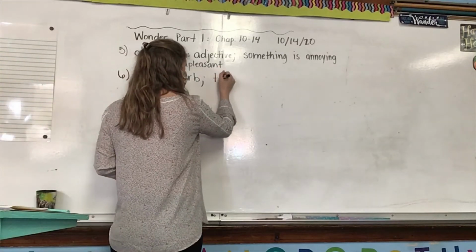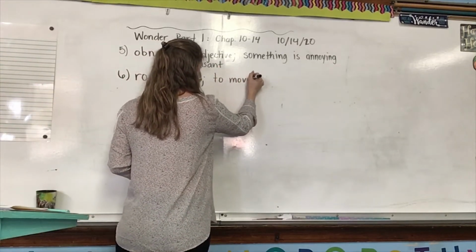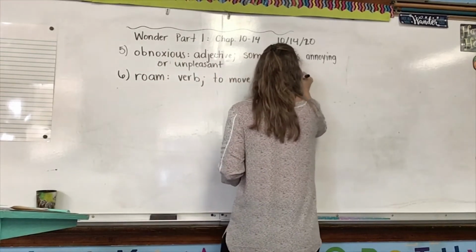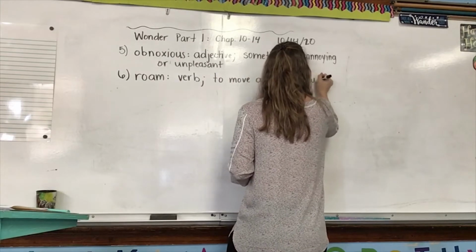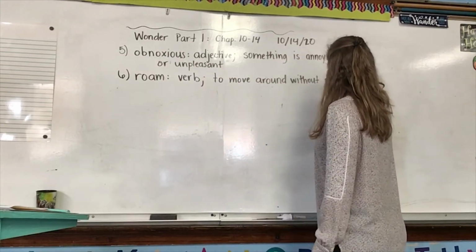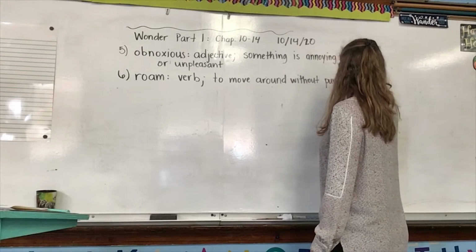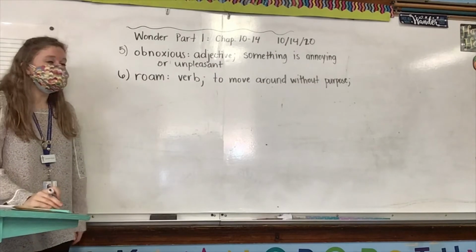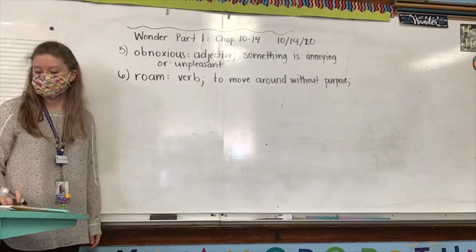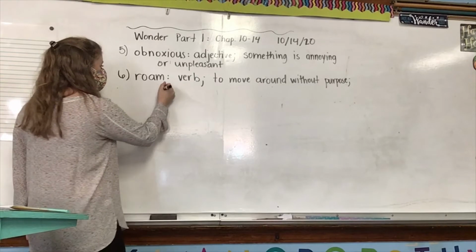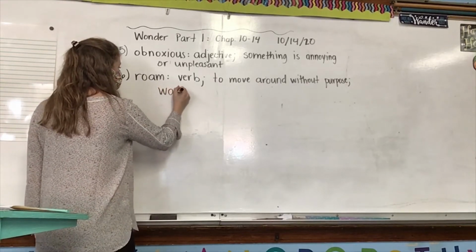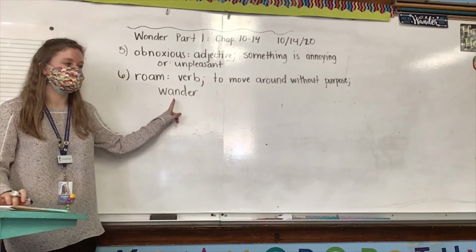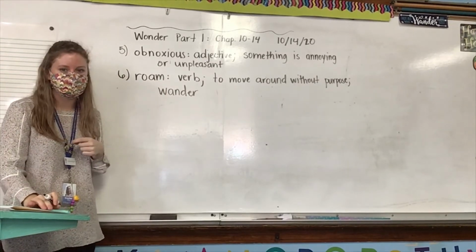And it means to move around without purpose. It means to move around without purpose. A synonym of this word, which means a word that means the same thing, is wander. Now this is the word wander, not wonder. There's an A, not an O, so make sure you spell it correctly.